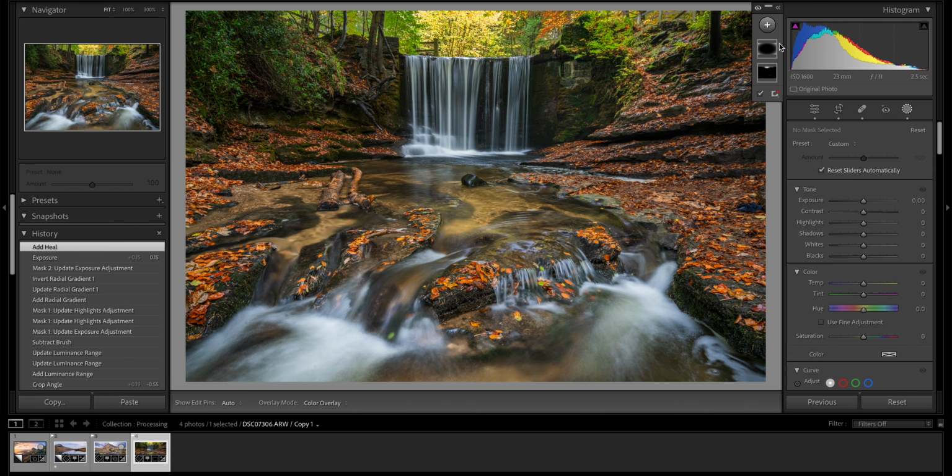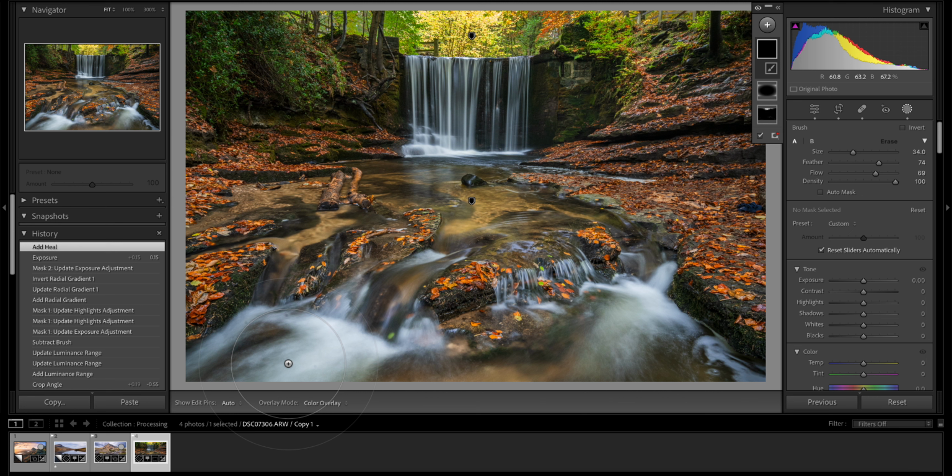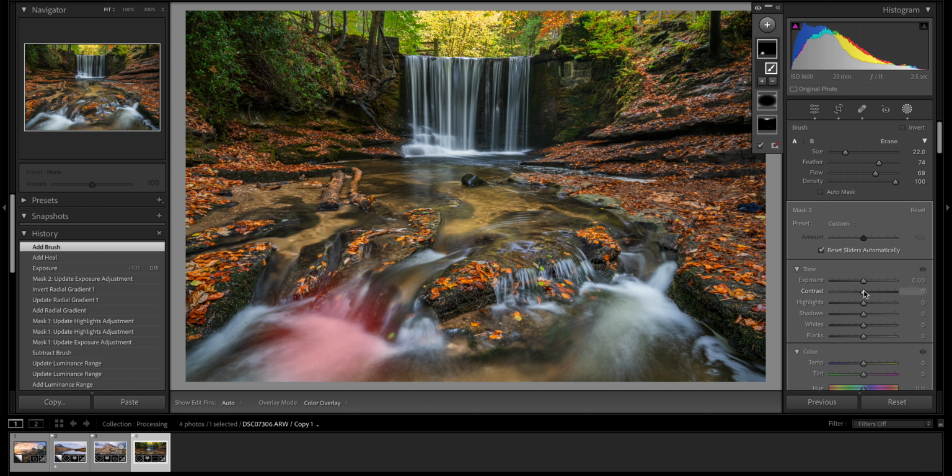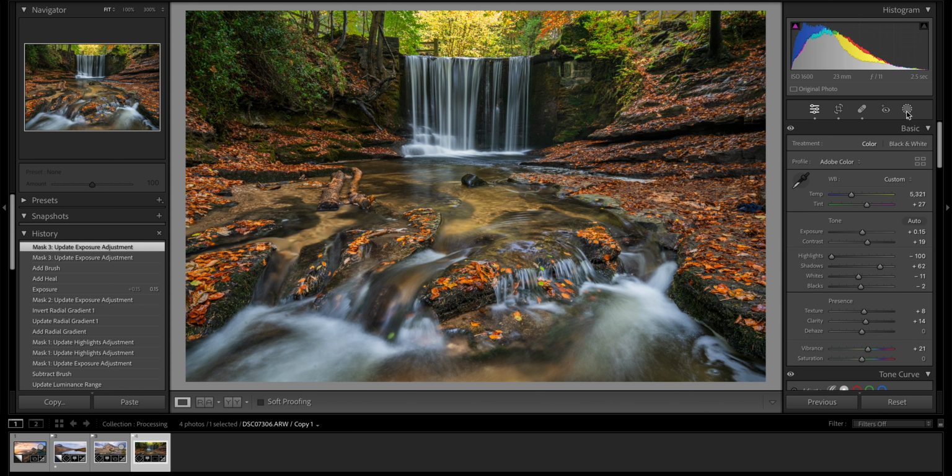I wonder if we can just get some detail back in this water down here. Yeah, that's better. So quite often, I'll make these changes. Something might take my eye every now and again. I'll notice something and I'll just make that change as I go along. Just like that water there, I noticed it and thought we could get a bit more out of it so it's not quite as distracting. It helps lead us up the image as well, if that makes sense. So overall, that's my approach to processing. Hopefully, it's been useful to you.